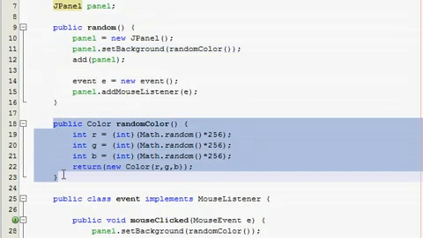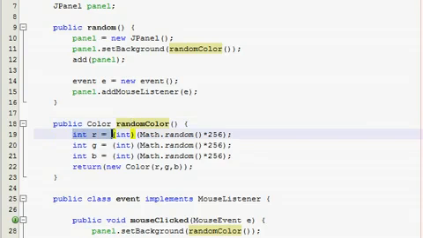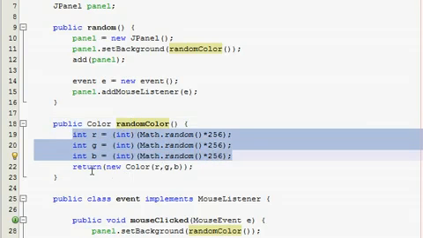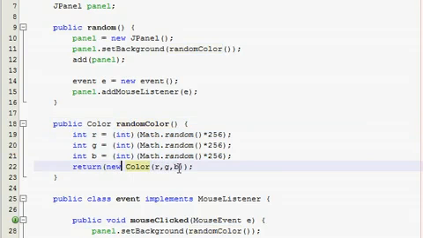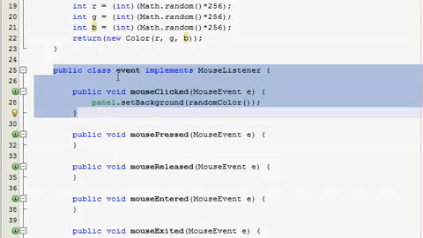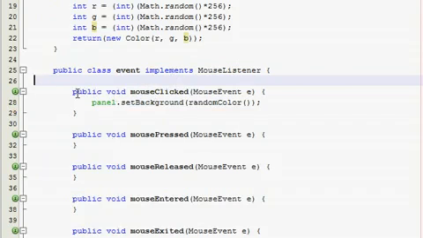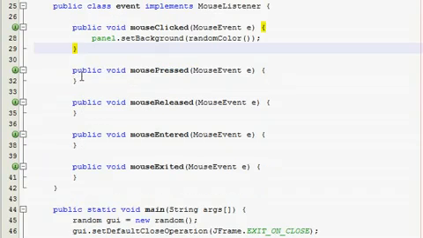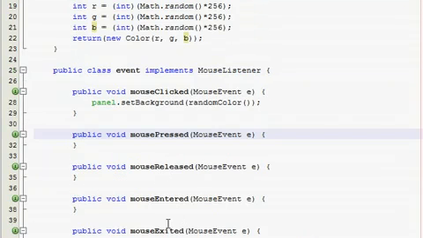Now our random color method creates random RGB values and creates a new color using RGB right here. And then our Event class implements MouseListener, and the only one that we're utilizing is mouseClicked. We've deleted all of the bodies out of the other ones because we're not going to use those. I think the next tutorial I'm going to teach you what these ones do. And then when we click, the panel is going to get a random color.